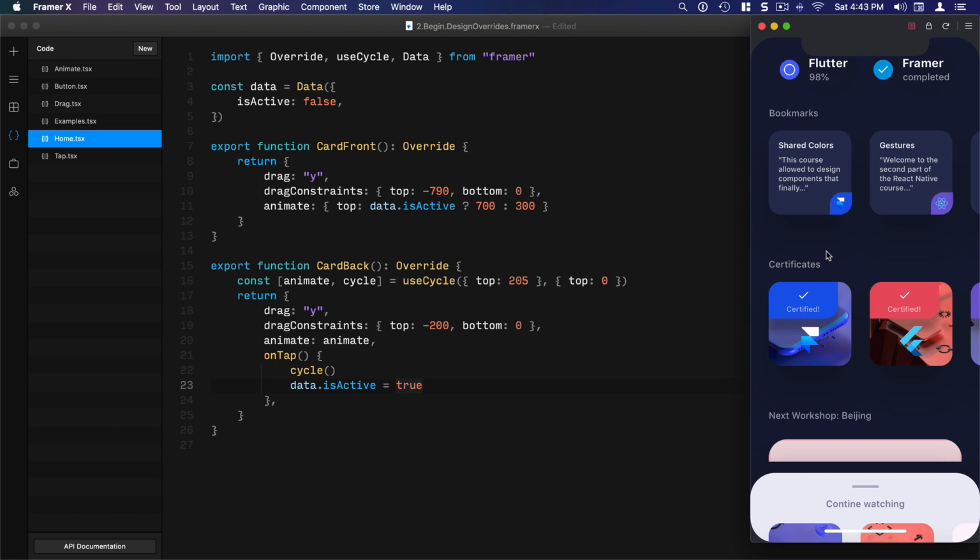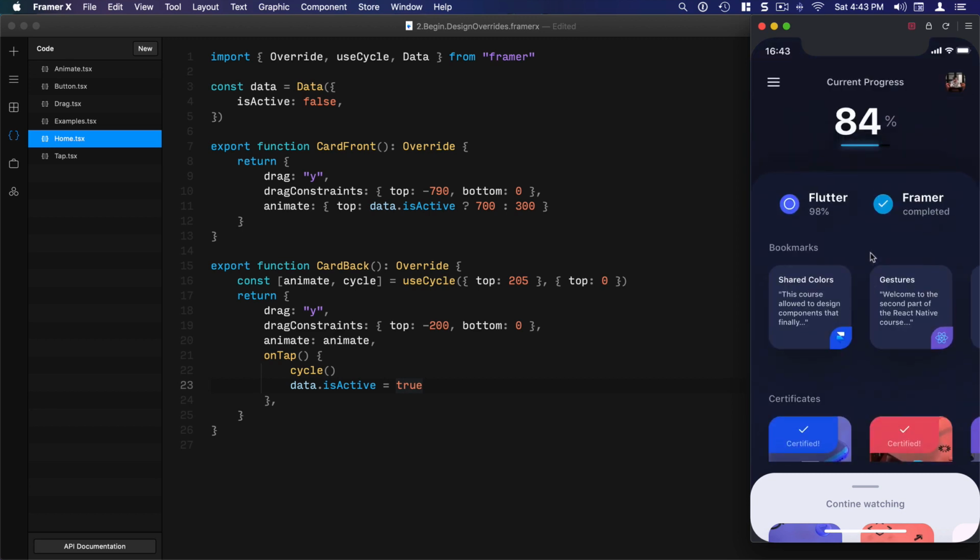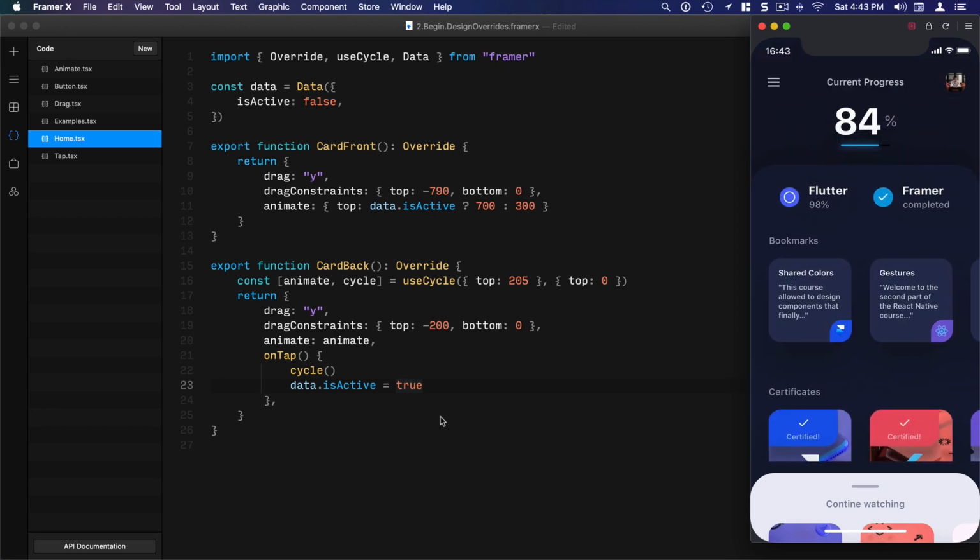Now the thing is, if I click back, it doesn't actually toggle because every time that I click, it just sets it to true all the time. And so we're gonna use a little trick to change this true or false back and forth. Instead of setting this to true, I'm gonna set it to not isActive.